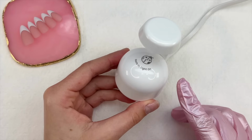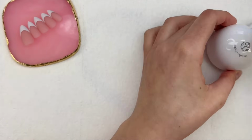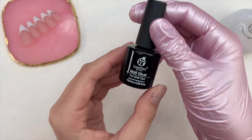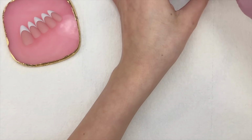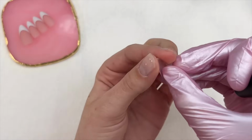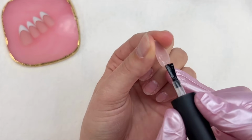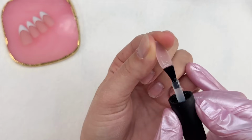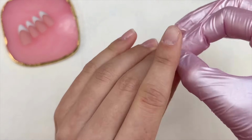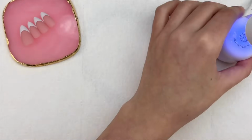So to apply these nail tips today, I'm also going to be using the Beetles Flash Cure nail lamp, and then I will also be using the Beetles nail glue for nail tips. And to apply them, I'm going to do the same exact process as I usually would. This probably is super repetitive by now, so I'm just quickly going to explain it. I'm just going to take that glue gel and apply it to the inside of that nail tip. I like to just paint it on a little bit, add a little extra product, and then I'll go ahead and place that nail tip down onto my natural nail.